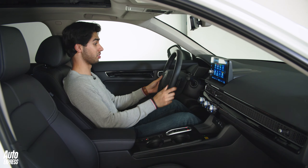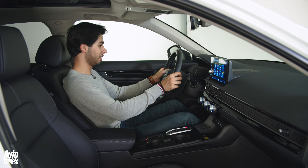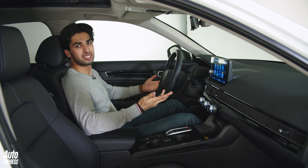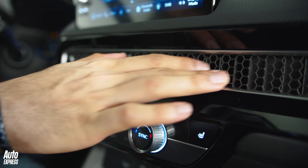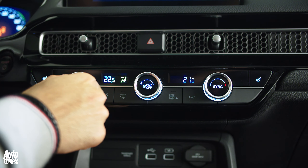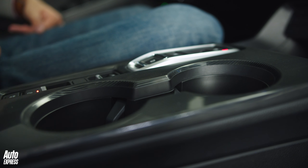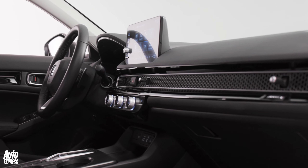You've also got a nice driving position. I'm over six foot tall — not a lot of hatchbacks fit me very well, but this one seems to. The steering wheel comes out to meet me. And the cabin design itself, like the exterior, it's not show-stopping in here, but there are a few nice details. So you've got this honeycomb finish on the vent, you've got these knurled climate controls — physical climate controls as well, which is a plus from us. And you've also got this sort of scratchy finish on the center console that isn't so appealing, but overall fit and finish is pretty strong. It's a nice cabin.